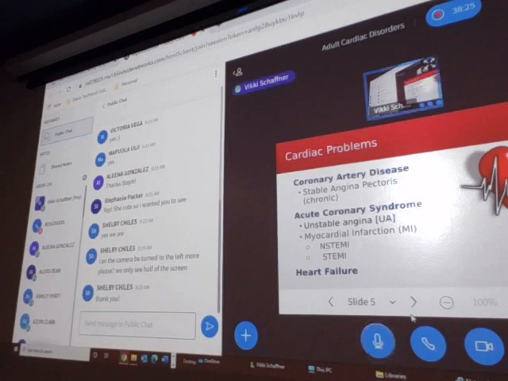So what happens with unstable angina is that if a person comes in having chest pain, let's say that they've had stable angina for periods, and they have their nitroglycerin, and they put it under their tongue, and they wait 15 minutes, and they do it again. And they wait 15 minutes, and they do it again. It's not resolving. So nitro is not allowing the vessels to dilate enough to meet that metabolic demand of the heart. And so the person has now gone 30 minutes, maybe 45 minutes without appropriate oxygen to meet the demands of the heart.